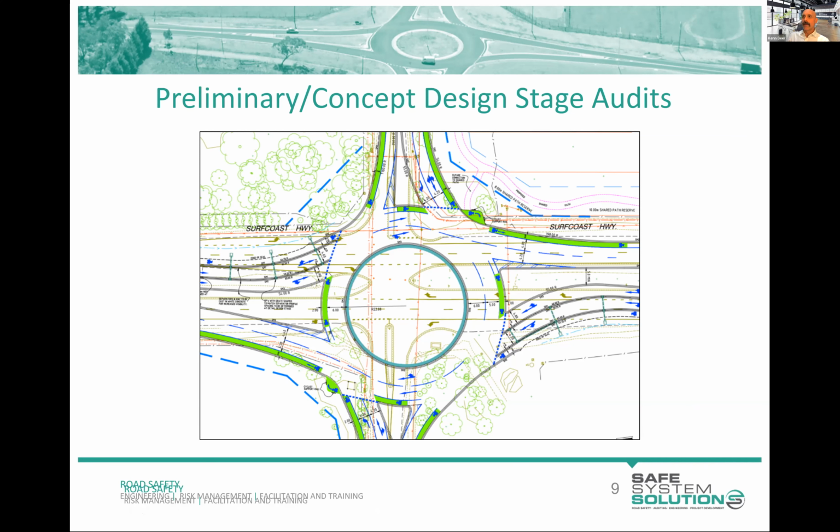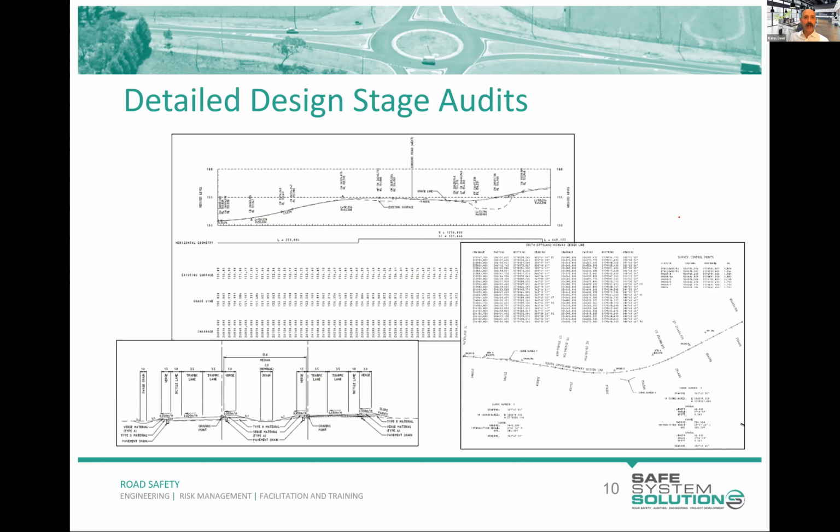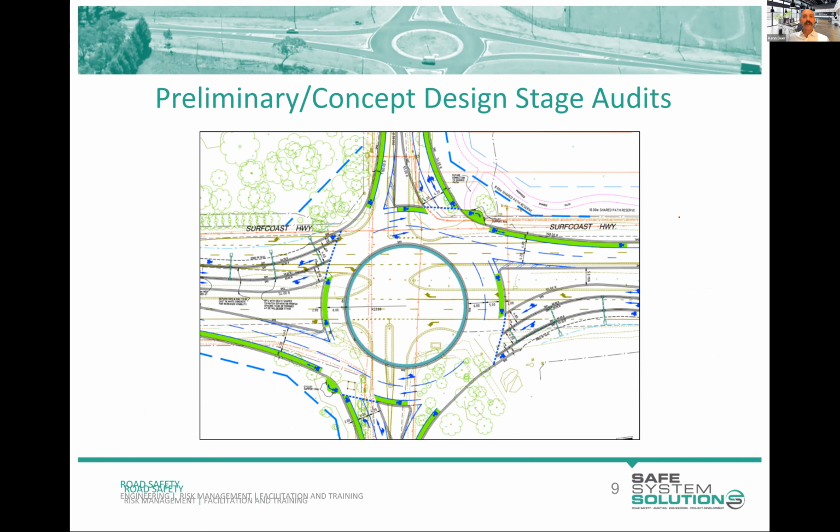This is actually, I would say, my preferred. I like auditing at this stage because you've got enough to get a real feel for where the safety issues could come out, but you're not pouring through hundreds and hundreds of pages of long sections and cross sections and the like, which is the detailed design. That is very good, and it's actually a little bit easier to a degree. It takes a lot longer, but it's a little bit easier with detailed design as long as you can read cross sections and long sections, because you can get all of the specific details. Sometimes a stage back, you're making a few assumptions.